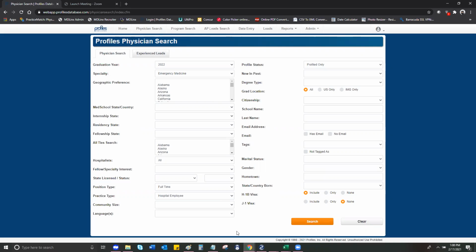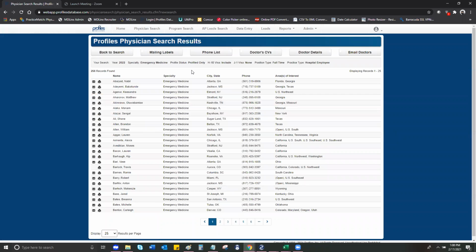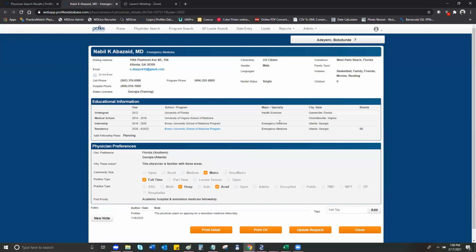All right, so once our search is complete, I'm just going to go ahead and hit search here. Of course, you get this wonderful list that you can use with any of these options if you want to create mailing labels or do an email list based on whatever your communications tactics are. Those are there. But specifically, when you want to do individual outreach, you absolutely should be going into these individual profiles and taking note of some of the things that are in here. Now, all of this information comes directly from the candidate's mouth.